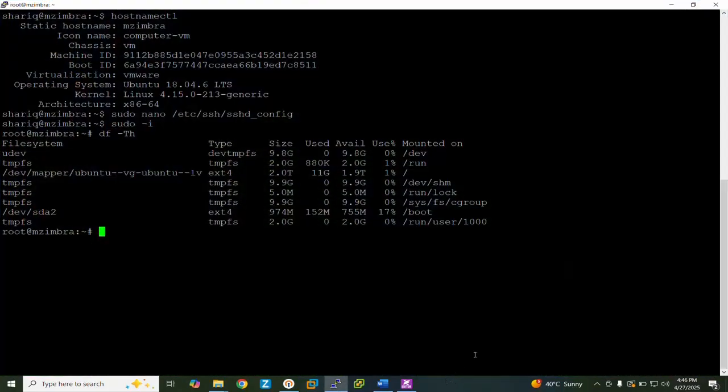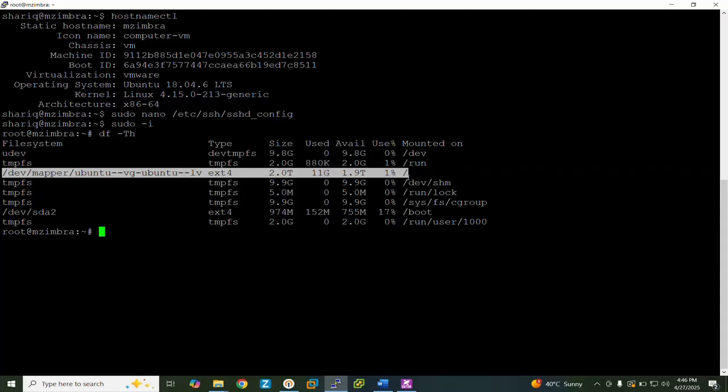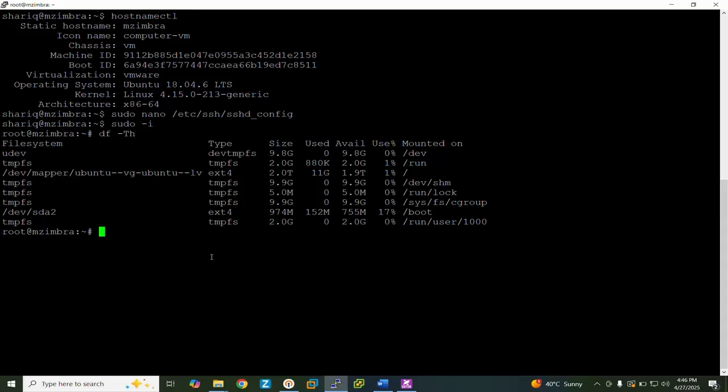So guys, once you have checked the size of your disk and you are sure you have enough memory space for the installation of the email server, you are fine. If you don't, you need to resize the disk size. So now what am I going to do? Now I'm going to update my Ubuntu server.